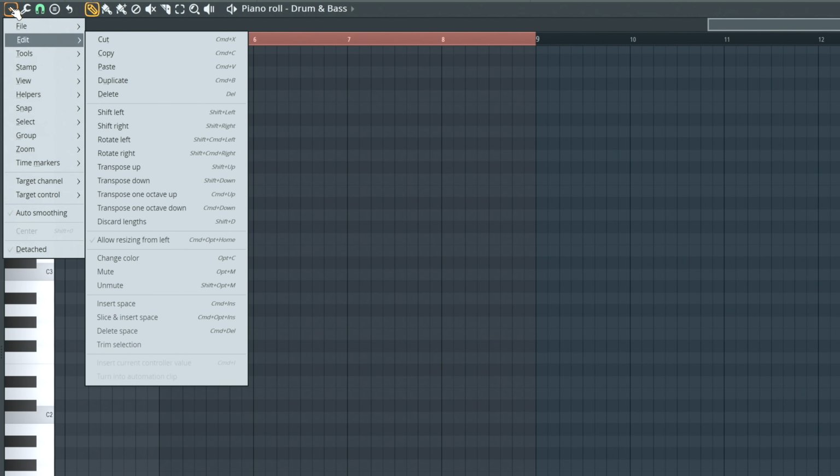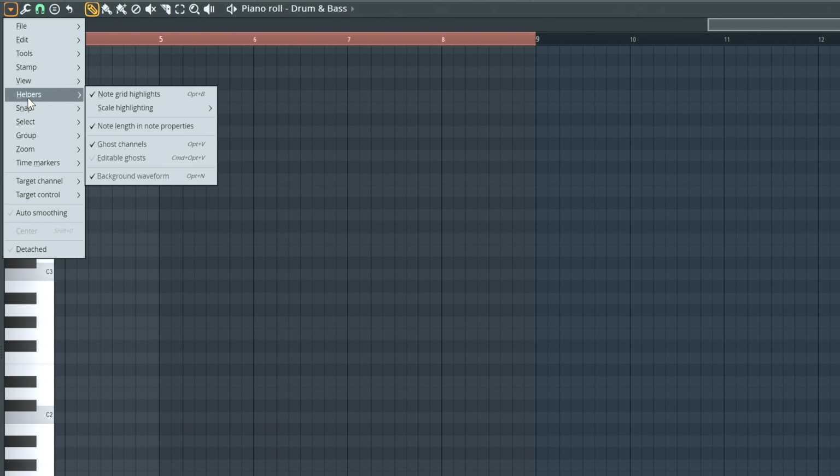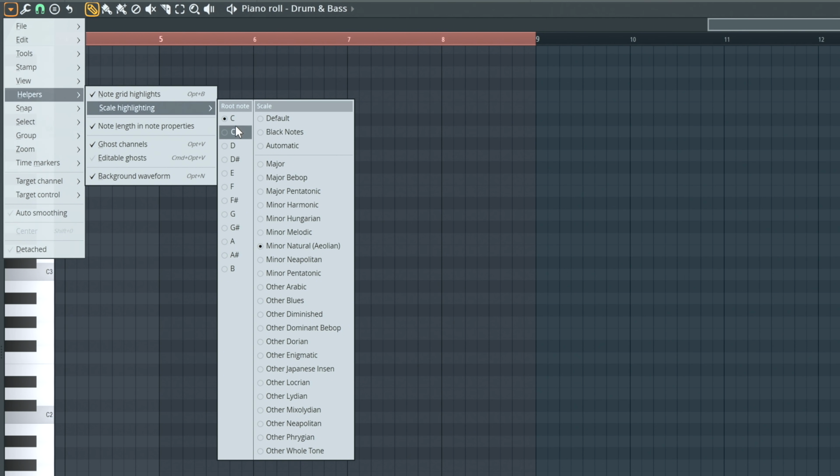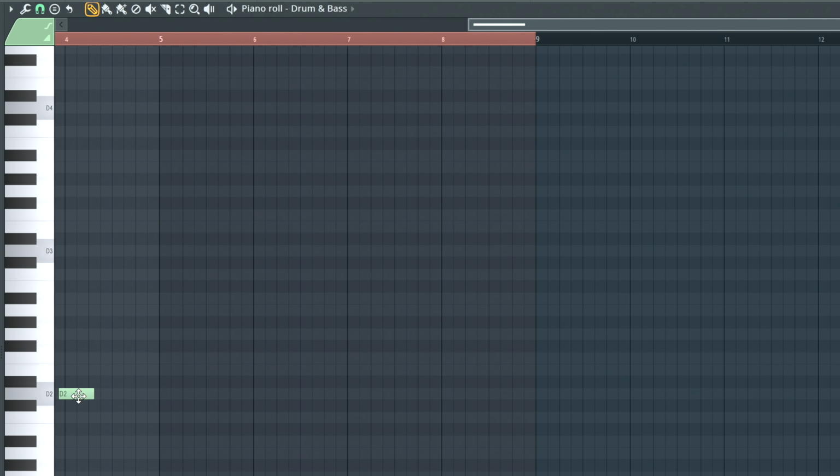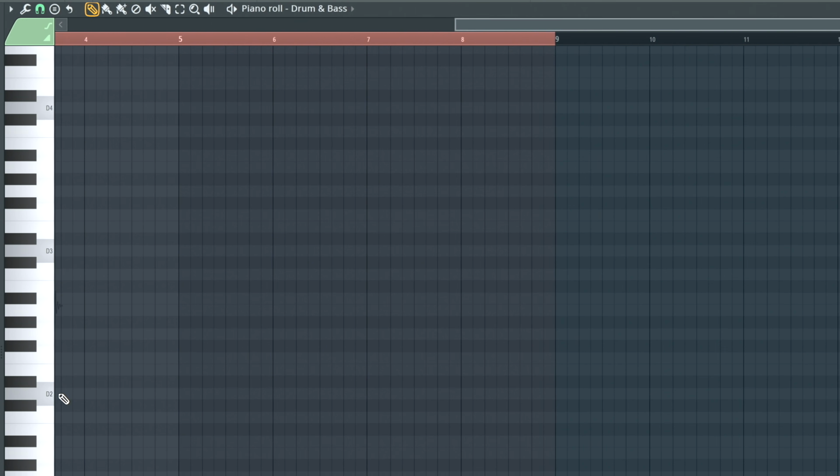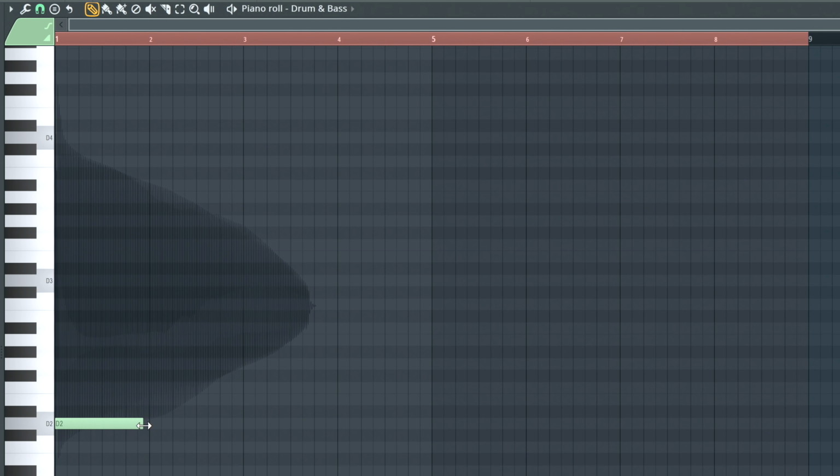So the pattern for this is actually going to be pretty simple. A lot of the movement is actually created in the preset. So we'll do this one in D minor. So go to helpers, go to scale highlighting, select D, and then, yeah, we just kind of want the low note to pedal. So we just want the low note to sustain pretty long on the tonic, which is D, 1. And then we can jump up to the octave every now and then. Could sound good. So a little longer. And then maybe the octave here.